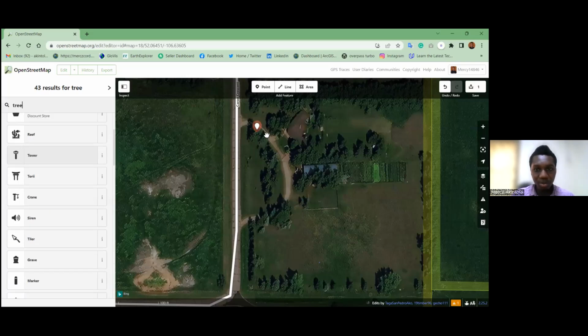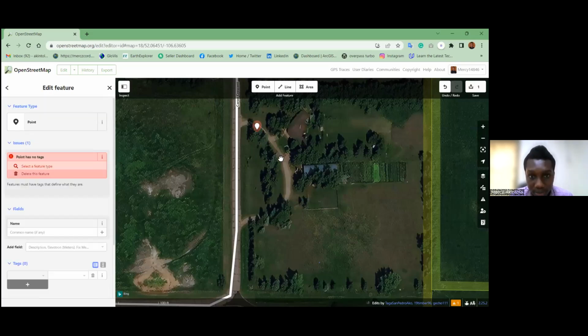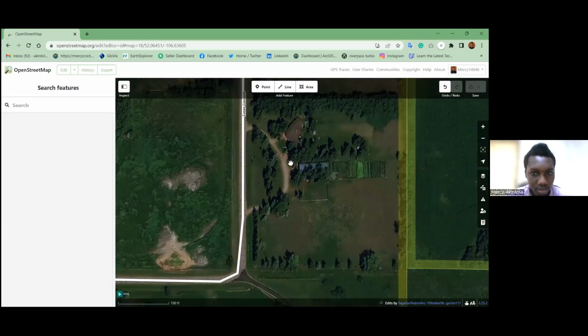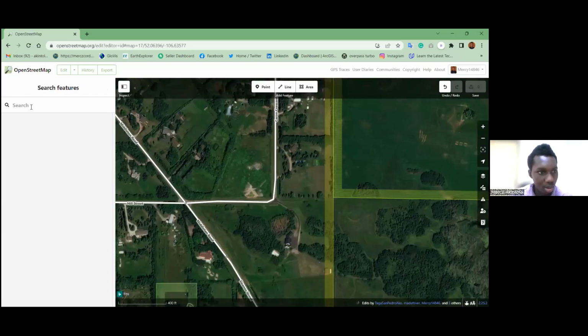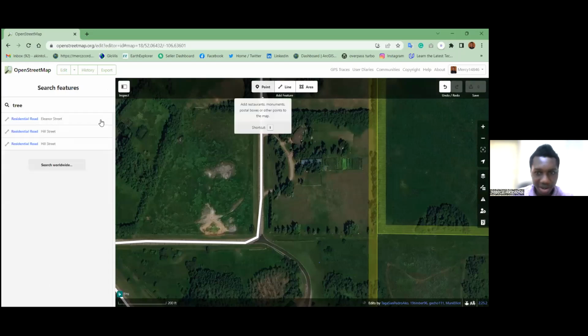By removing the features, you can easily delete them from here. Delete feature. The first one, tree, could work. There was a tree where there was a feature type. If you search for tree, after adding the point, or can we call it a park?